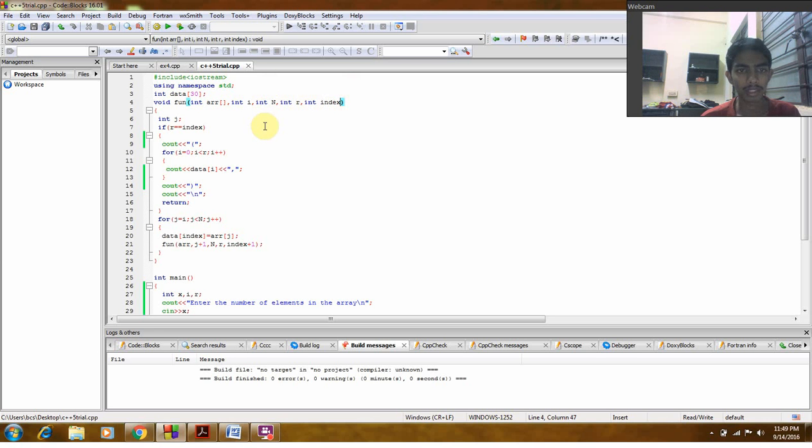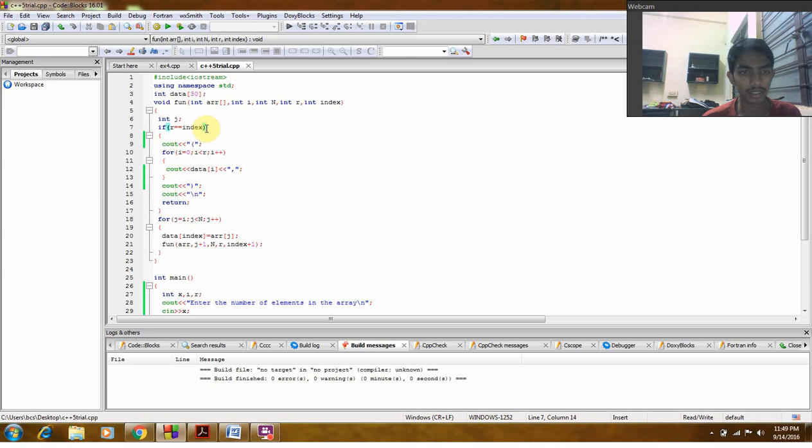All are of type integer. Inside this I have a variable j of data type integer. Now if r is equal to index, then this statement gets executed, otherwise this for loop gets executed.